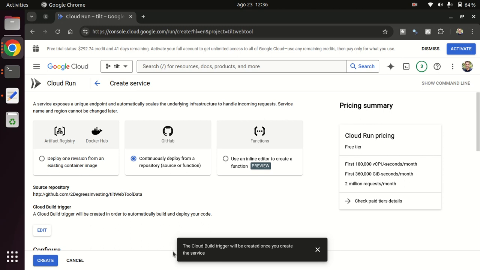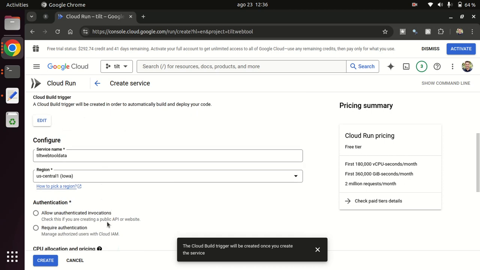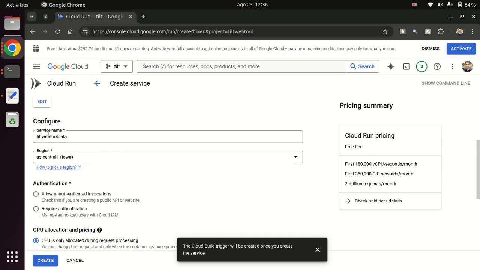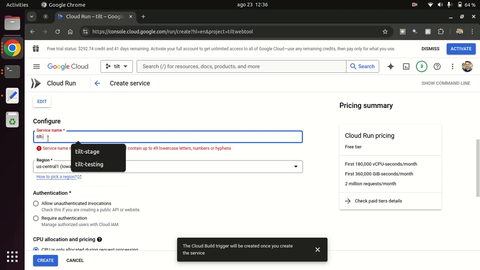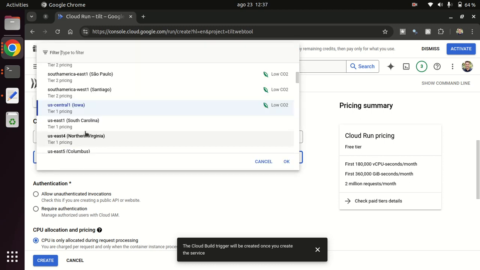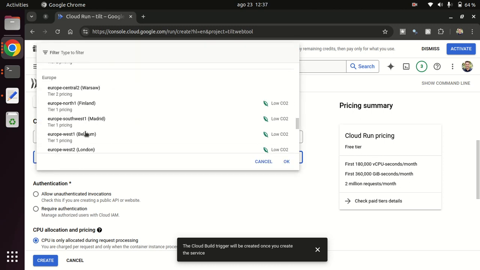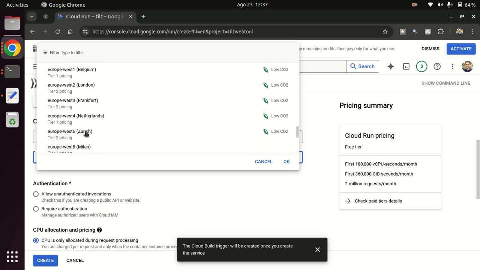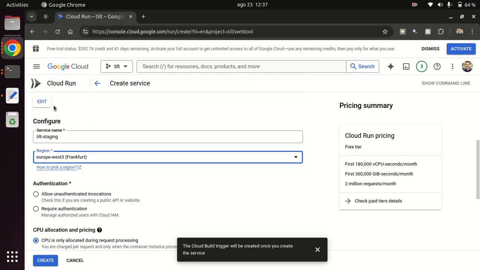For the configuration here, I'm gonna choose the name. I'm gonna call it Tilt Staging. The name Stage is already taken by myself, but Staging is not, so I'm gonna use that one. I'm gonna find a region that is relatively close to where I expect the users to be, which in this case is Frankfurt.